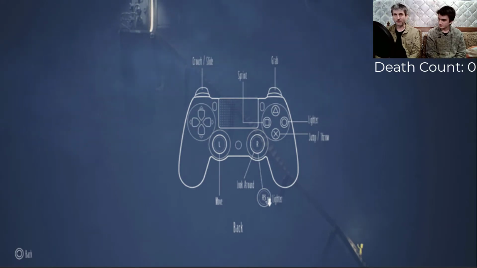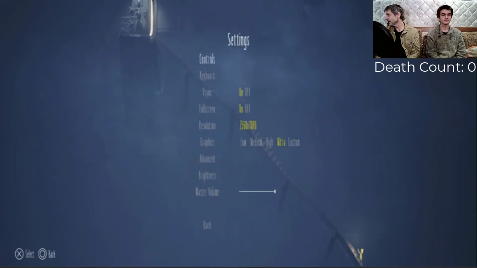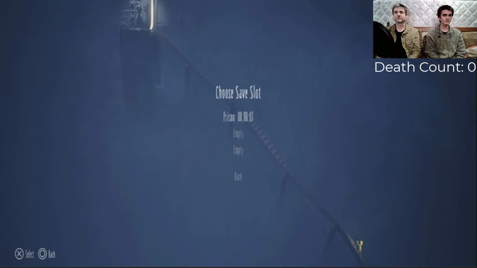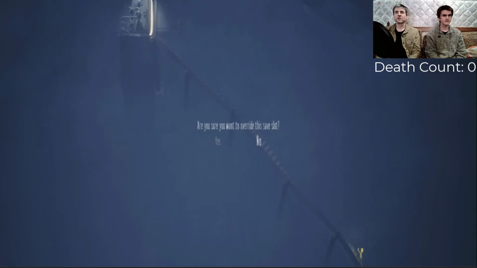Oh, yeah. I'm gonna go back by pressing O, and it worked. And I go back again by pressing O. And go new game. And new game. Oh, we're in prison. Are you sure you want to do that? Yes. I did that just because I was making sure everything was working. Oh, okay.